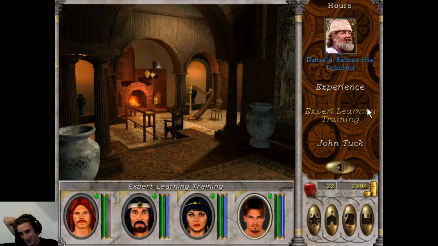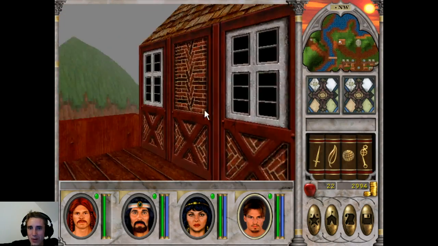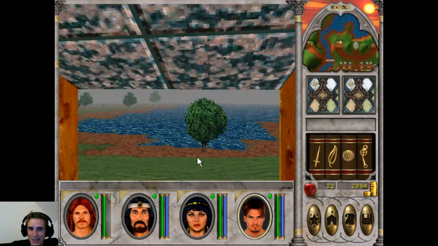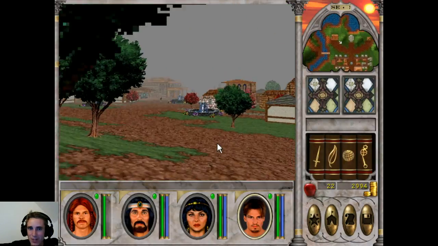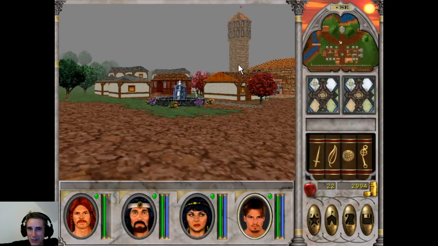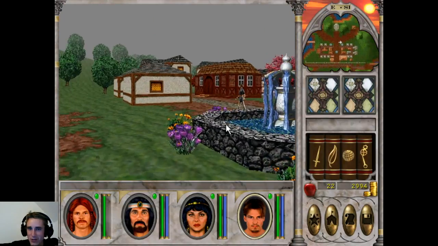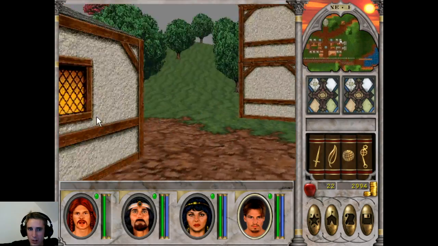Holy shit, man. I spent like 21,000 gold just on training expert by now. Like, what the hell? Jesus. I hope I will get something for this. Like, I'm going to train the water and earth magic expert now. And it seems pretty expensive. So let's see if we have to go sell some items before we're going to learn it.